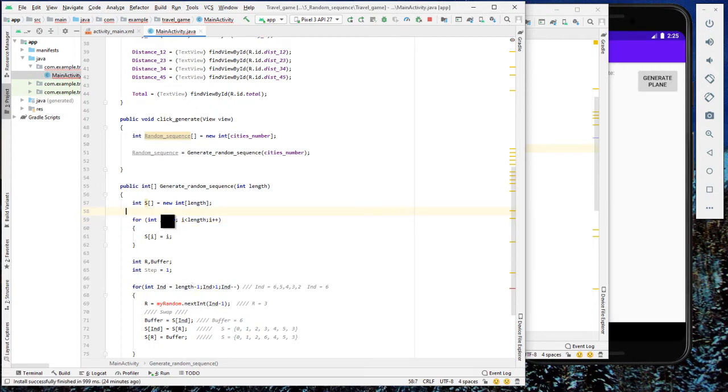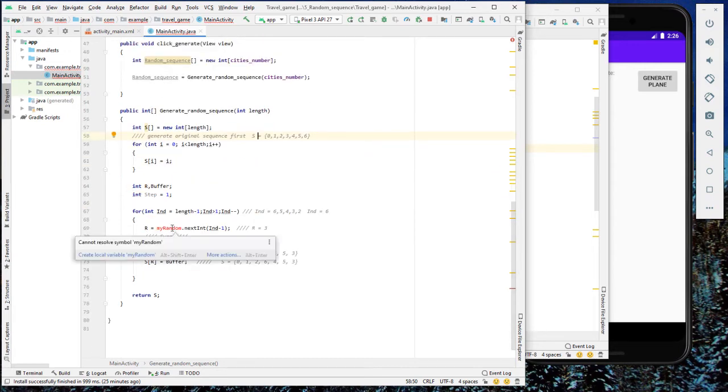So here I'm supposed to generate the original sequence first. So we'll generate that original sequence first. So we'll create S. And the S will be like, let's write it here, 0, 1, 2, 3, 4, 5, 6. So that will be our original sequence S, and here we are going to permute it.